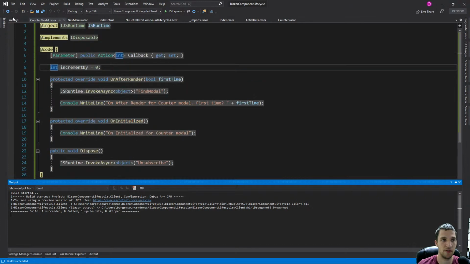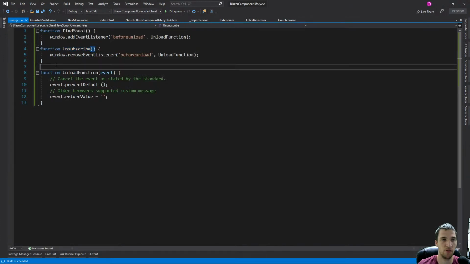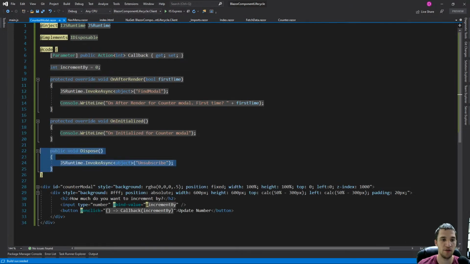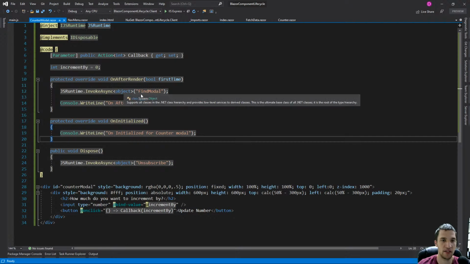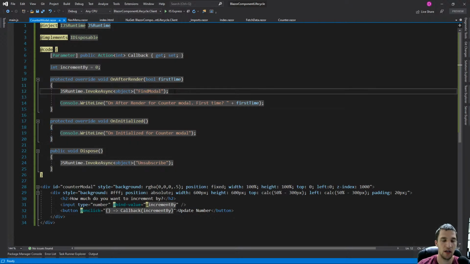So especially if you're using global listeners on something that was called from your component, you probably do want to put some dispose logic in there to unsubscribe from that, as well as any other objects that are doing some heavy lifting. Especially with Blazor Server, you might want to dispose of something like a SQL client. But yeah, so we covered OnInitialized, OnParametersSet, OnAfterRender, ShouldRender, Dispose, and the timing of when you would want to call JavaScript in these steps.